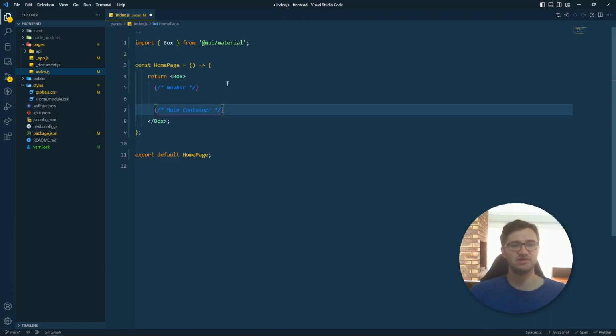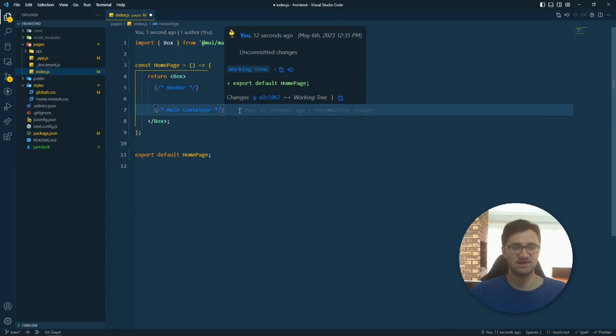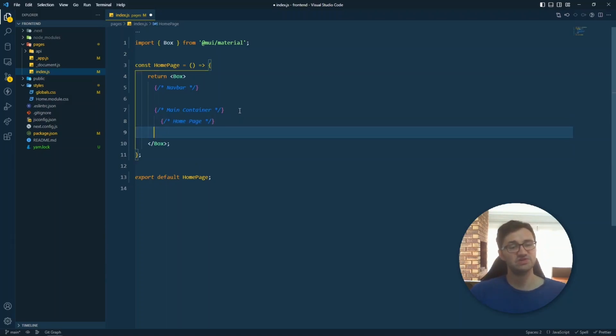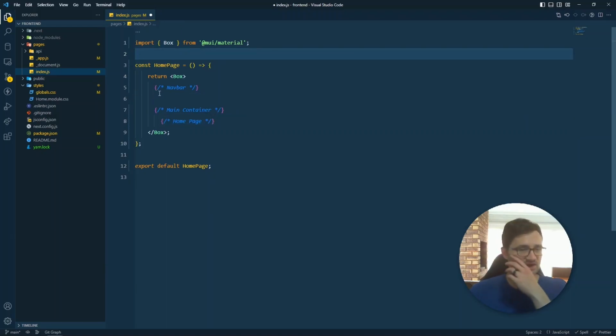The main page container kind of centers things, and it doesn't let things spread out all the way to the sides of the browser. It's giving some sort of container based on some breakpoints and widths that we'll check out. But we're going to need that container, and within this container, we're going to have our home page being rendered. We're not going to have any footer or anything at the bottom. In our demo, we remembered we had another page where we had about us. It was a very simple page. So let's actually go ahead and create that.